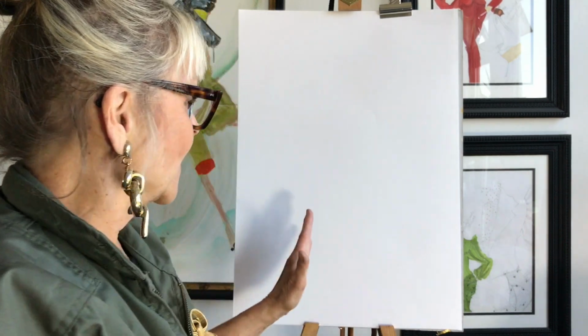All right, so white piece of paper. I am going to talk to you a little bit about using recycled paper, newspaper that we're going to paint on with white paint that you can find around the house, but I'll talk about that in a little bit. First of all, I just wanted to get going.